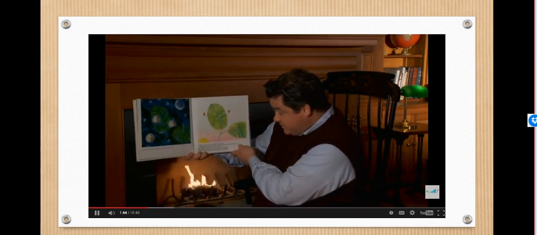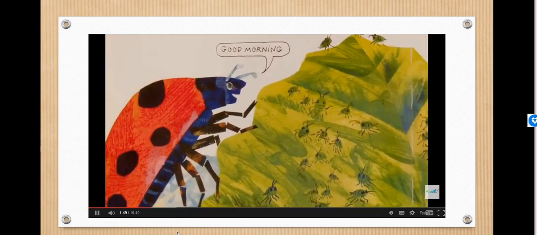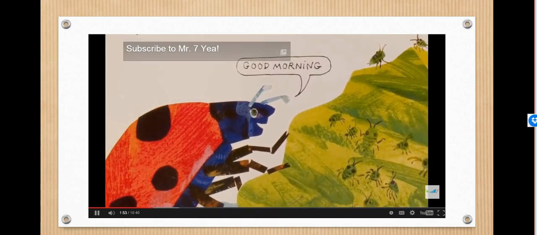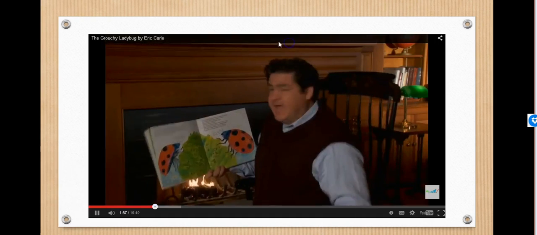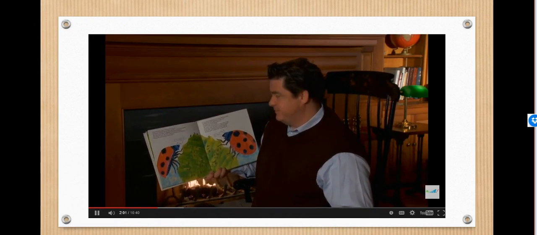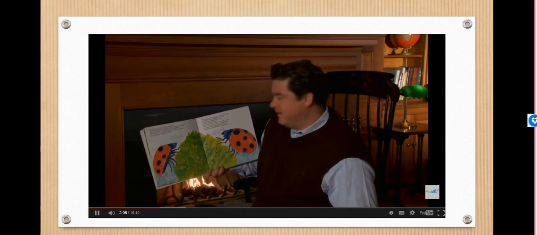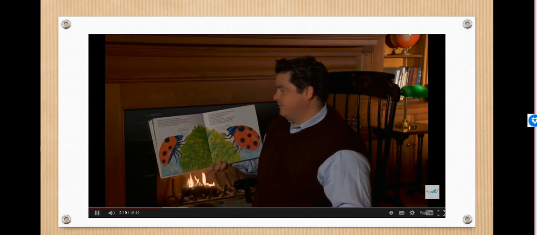It too saw the aphids and wanted them for breakfast. "Good morning," said the friendly ladybug. "Go away," shouted the grouchy ladybug. "I want those aphids." "We can share them," suggested the friendly ladybug. "No, they're mine, all mine," screamed the grouchy ladybug.